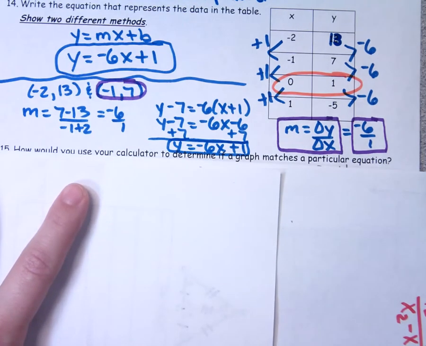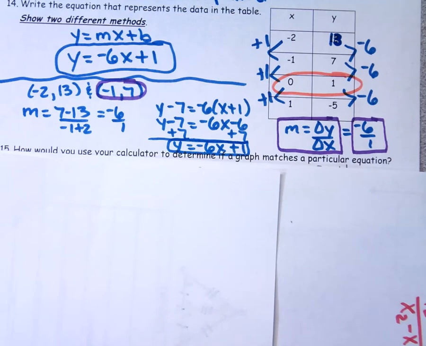And of course, now we know we have a third way with the calculator. I can go to Stat. I can put these in list 1. I can put these in list 2. Stat again, right arrow to calculate. Go down to number 4, Lin Reg, and you can get the equation that way too.